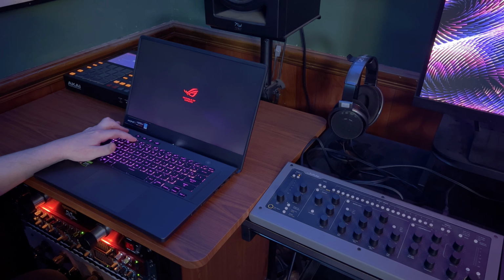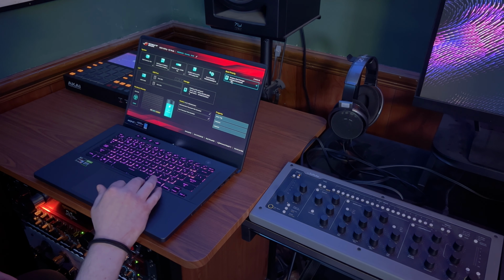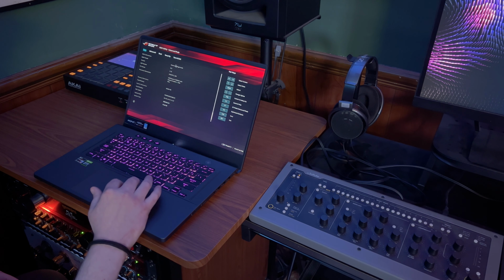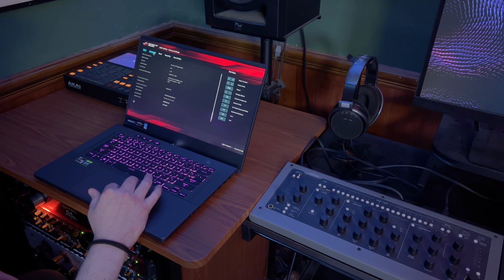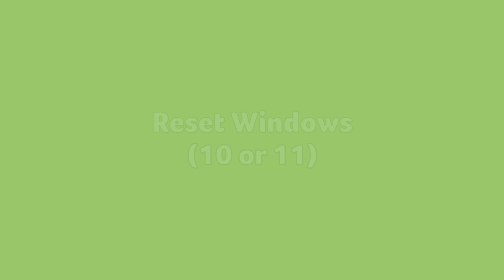If nothing else is working, you can power off your computer and power it on while holding down F2, Delete, or F12 or another key to enter the BIOS. You can also just look up on the internet how to do this on your model of computer or motherboard. Once you're in the BIOS, see if you can find an option for onboard audio. If that's disabled, make sure to enable it. Now just save the changes, restart, and see if your audio's back.